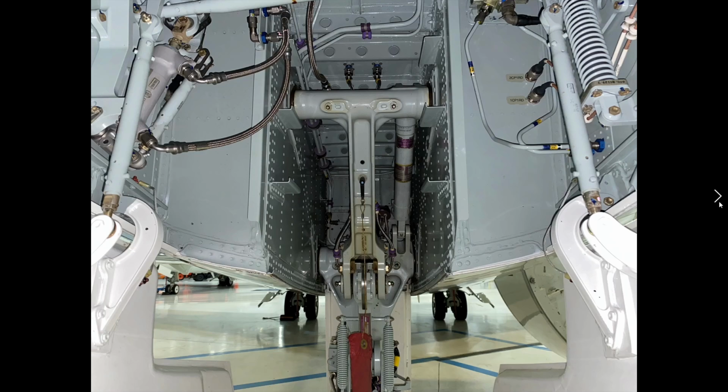Okay, so now we're looking very carefully here. We're looking at the nose gear now. Quite a bit of mechanism. There's a hinge point that's up here. This is going to be a point where it's highly greased. These are grease nipples that are on here. Sometimes there's a lot of over-greasing that occurs.